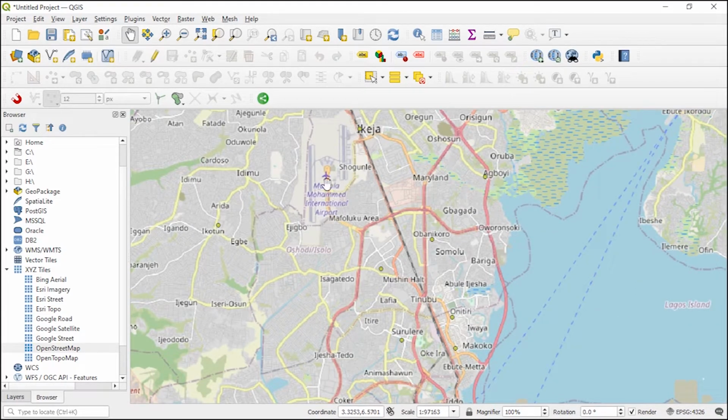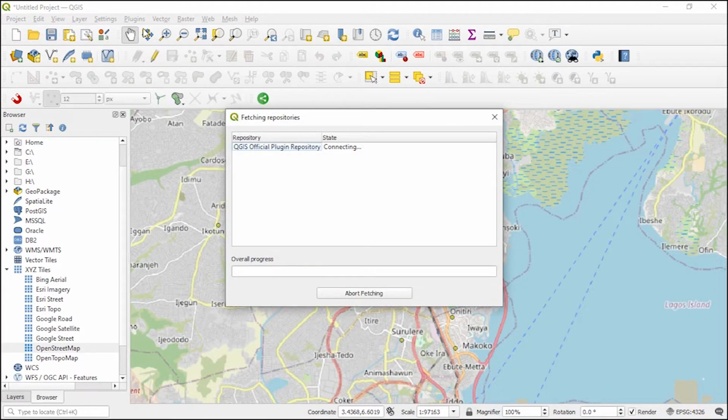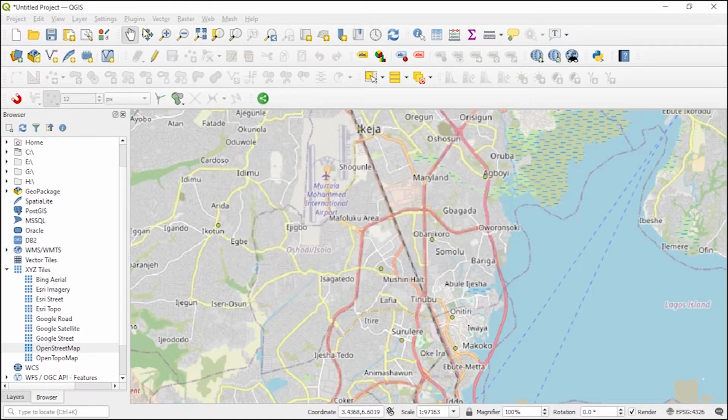In other versions of QGIS, you can find the processing toolbox at the right hand side of the screen. For you to activate that, you can just go to plugins, manage plugins. Plugins generally help you to bring in packages that can help you work with your data. There are different functionalities that help you work with both your raster and vector data. You have to be connected to the internet to access these plugins.